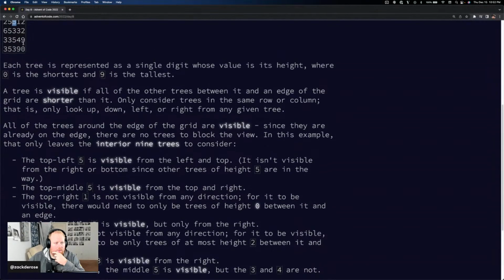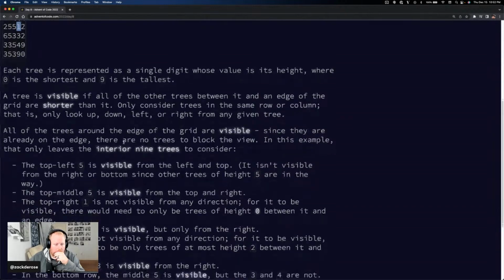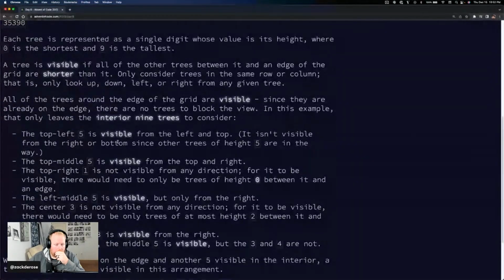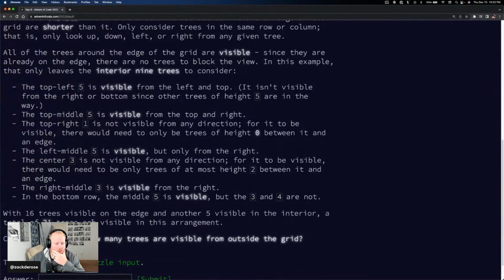That one's not visible. Okay. With 16 trees visible on the edge, another 5 on the interior, a total of 21 are visible.